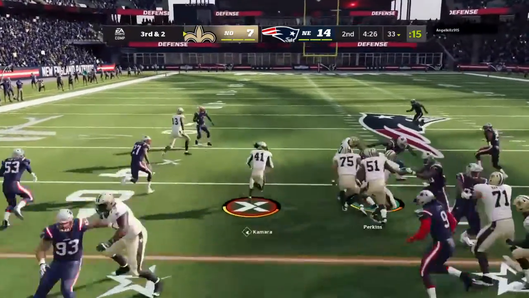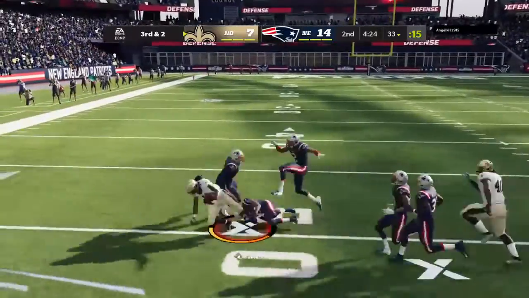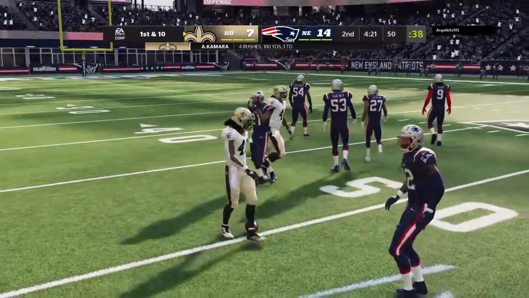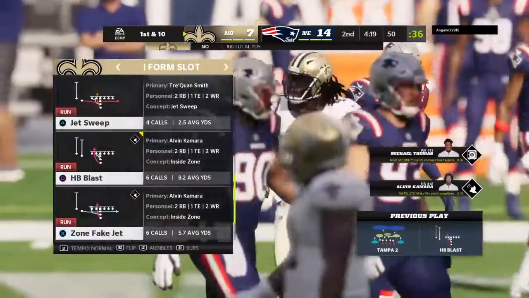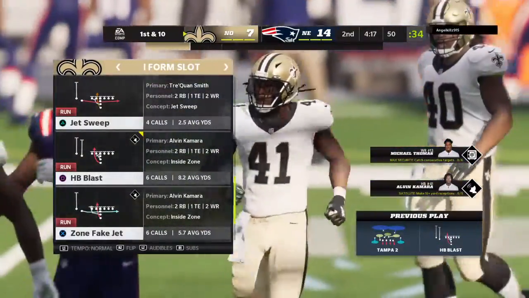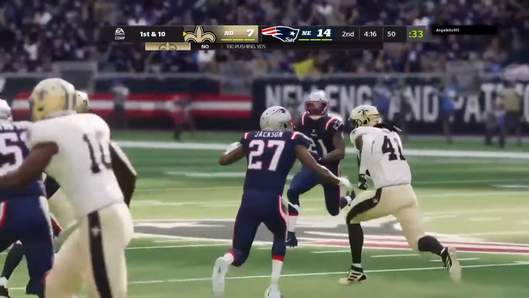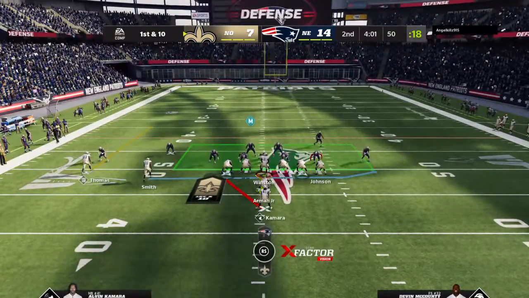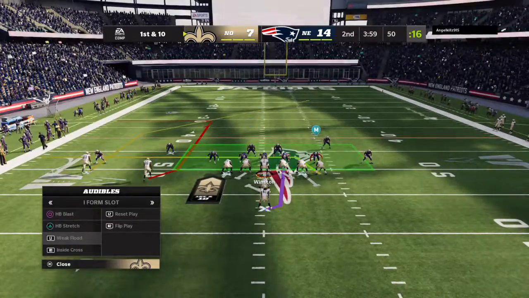On 3rd down, here's Kamara. Oh, he's got some breathing room. And he gets this one to midfield before he's brought down. 17 there and a New Orleans first down. And with that run, he's already at 100 yards here before halftime. So if he sees the same kind of action in the second half, he could be on his way to a career game.